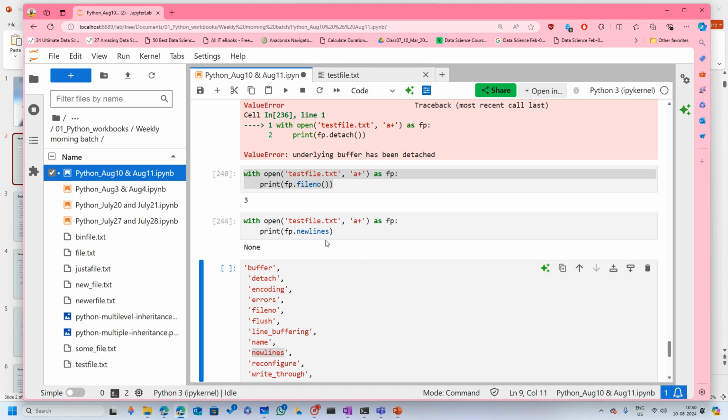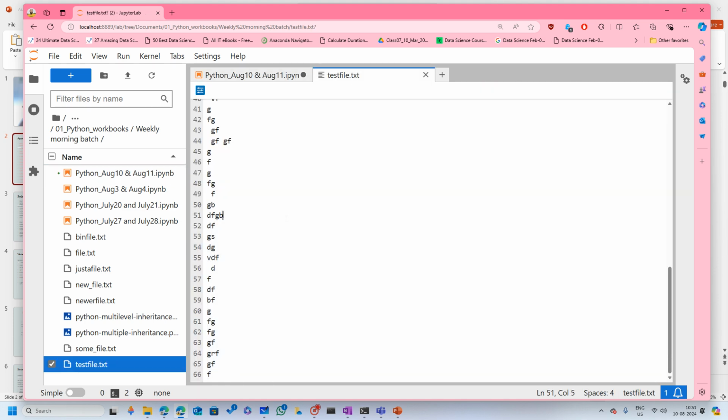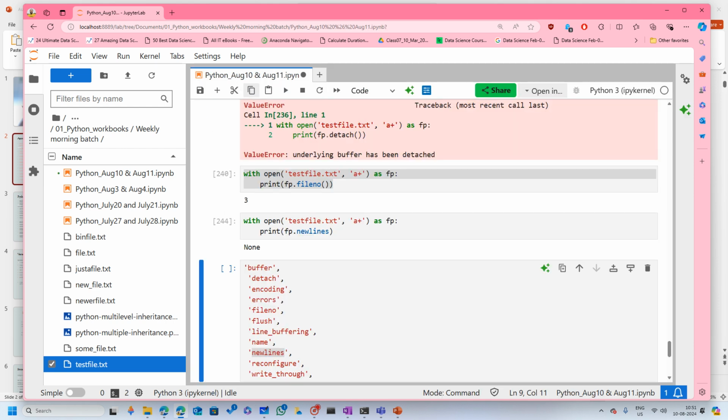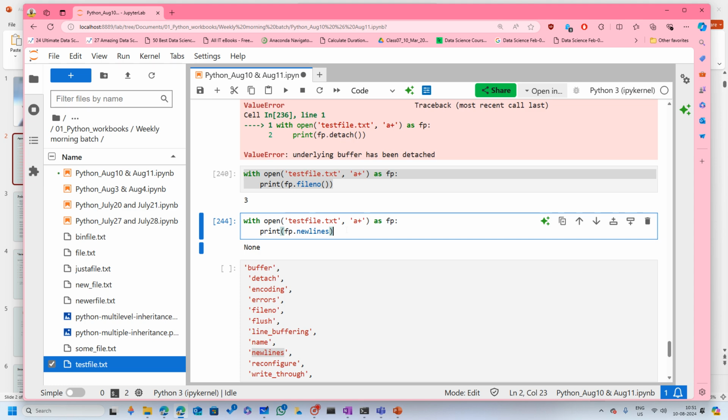There are no new lines added to the file. That's what it means. Here I have not added any. Let me save it now. Closed it. Let me open. Okay, fine, no new lines are being added. I will check exactly what it means. Newline, newlines.